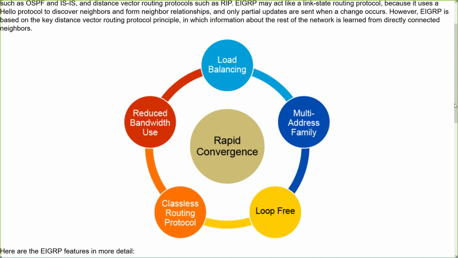But the one unique aspect of EIGRP that is different than any other routing protocol is its ability to do what we call unequal cost load balancing, where it can actually insert into the global RIB routes that don't have the same metric. And this is something you guys are familiar with. You learn about EIGRP from day one when you start your Cisco training, and everybody talks about this ability of EIGRP to do unequal cost load balancing. So how does that work?